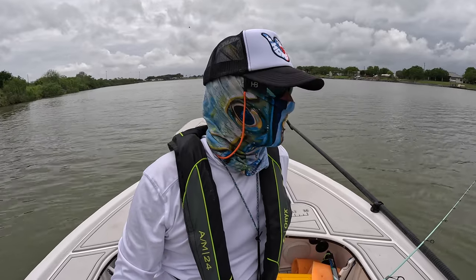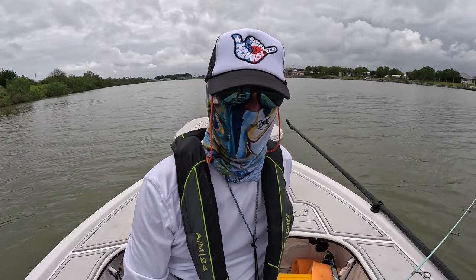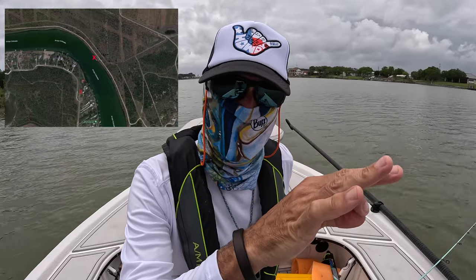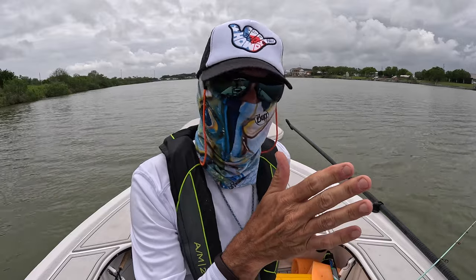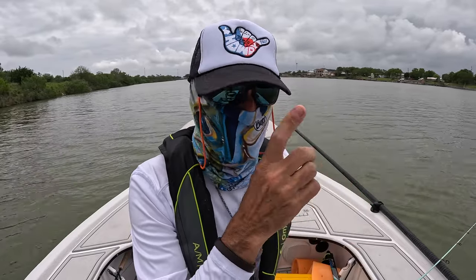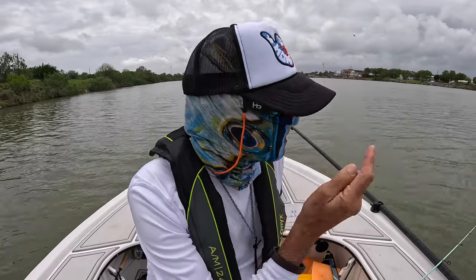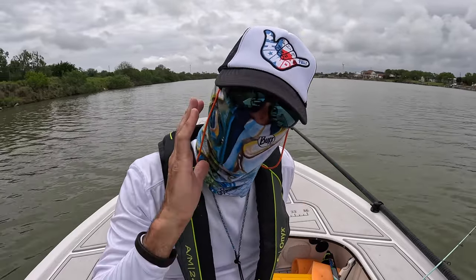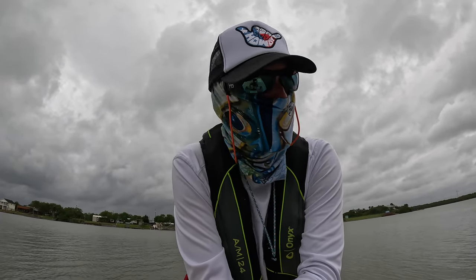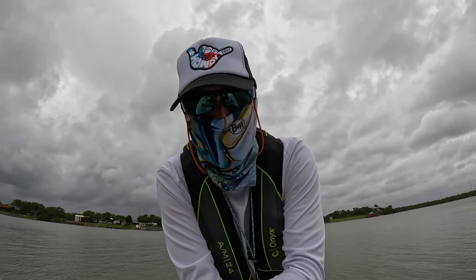I'm still prospecting because I need more than one fish to say it's a pattern before I switch to the fly rod. But when you come back, there's a map with the location where I caught that 24-inch speck — you don't have to prospect, just come to that spot. It's the end of April, and you know the fish have been caught there. I'm going to prospect some more across the river — I like the trees hanging over the bank. Time is running out. That fish was caught between 10 and 20 yards offshore. End of April 2023, water temperatures are fine, isolated storms — those are the variables.